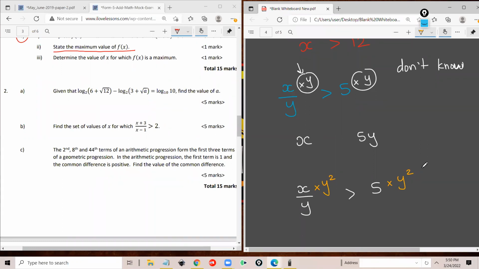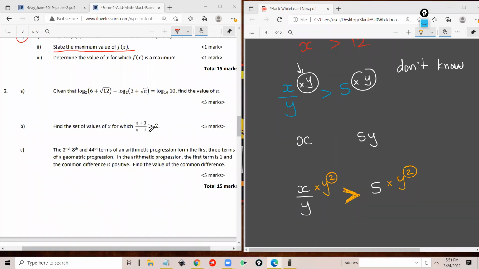Because, first of all, we keep in the balance. Whatever we do to one side, we're doing it to the other side. So we're doing the correct thing in maths. But when we square something, won't we always get a positive number? So that way we're safeguarding ourselves. If we multiply both sides by something squared, since something squared will always be positive, the sign will never have to change. And we will never be left in that predicament where we don't know what to do with the inequality. And that is what we have to do with this question here.